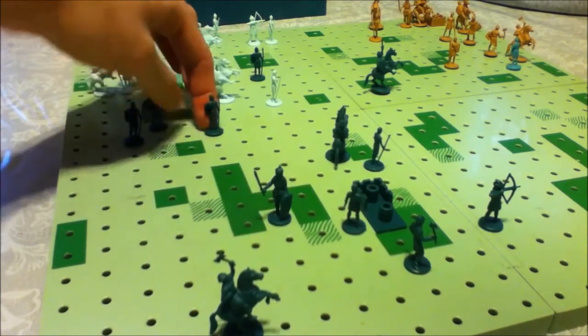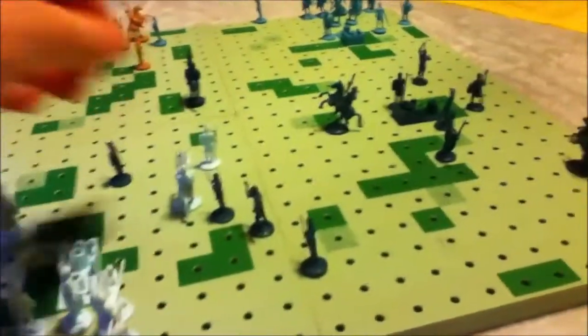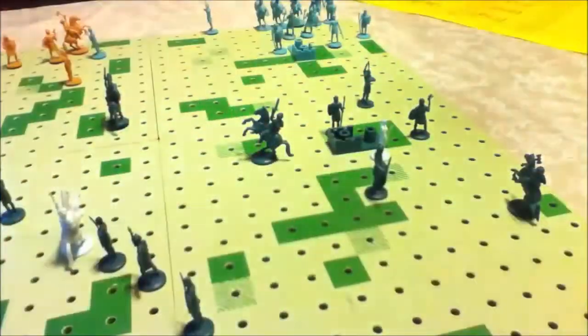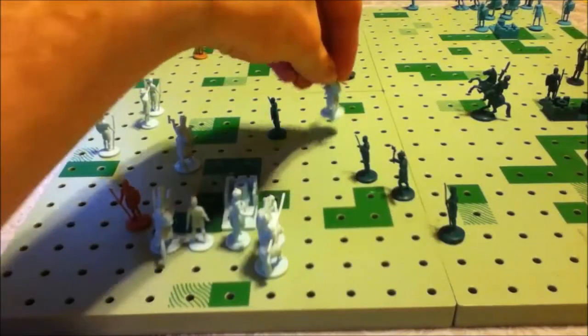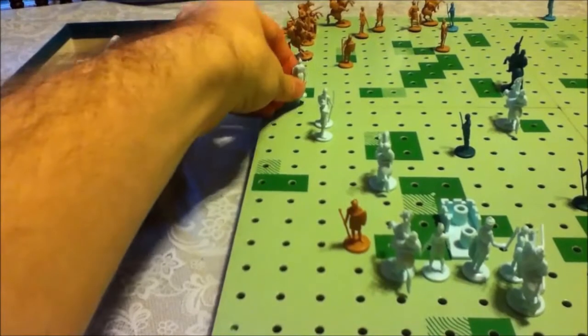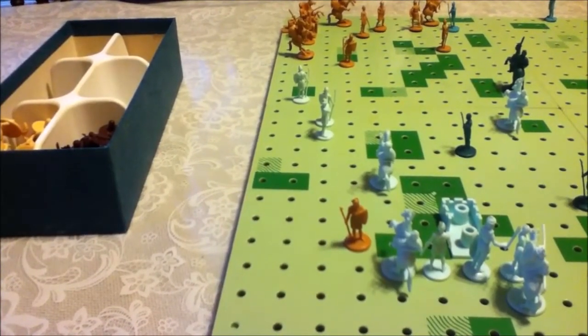Sorry, wait. That's not what I wanted to do. Yes, it is. I'm going to take out Spring Boob Squire Pit. Too clever. Go for the cover of this mountain. Move the pikeman up to here. And I will end my turn there.